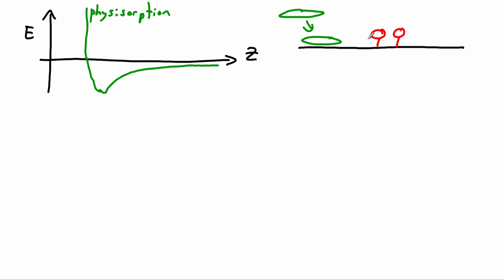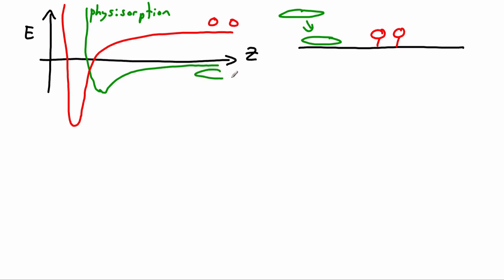So let's draw a potential well for the chemisorption side. We've already drawn it for physisorption. Well, first of all, we're going to have a much stronger interaction for a chemical bond, which means a shorter bond, and the potential well will be deeper. So in this case, the potential well, as we pull the molecules off, ends up at a higher value because we're pulling these off as individual atoms. So there's the energy difference between two separated hydrogen atoms and a hydrogen molecule. Of course, that's higher in energy. So we have the separated atoms here, and we would have an intact adsorbate molecule out here.